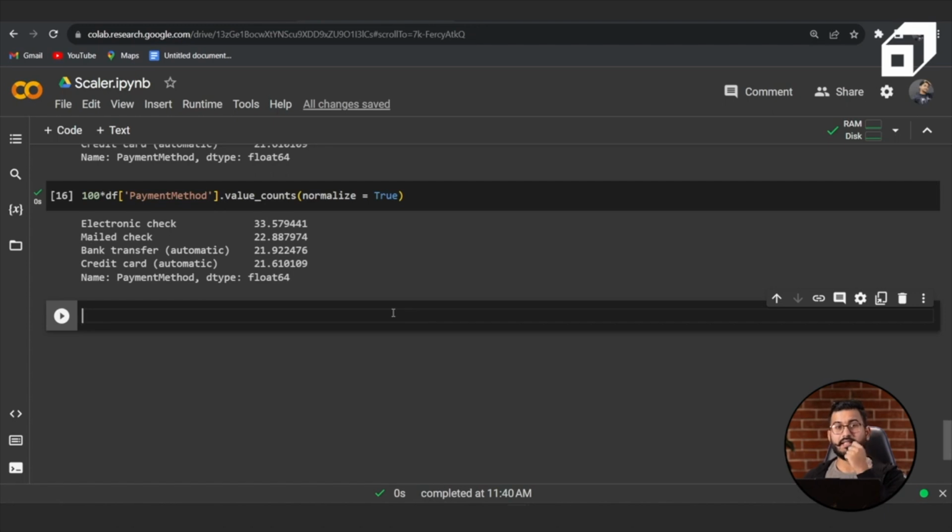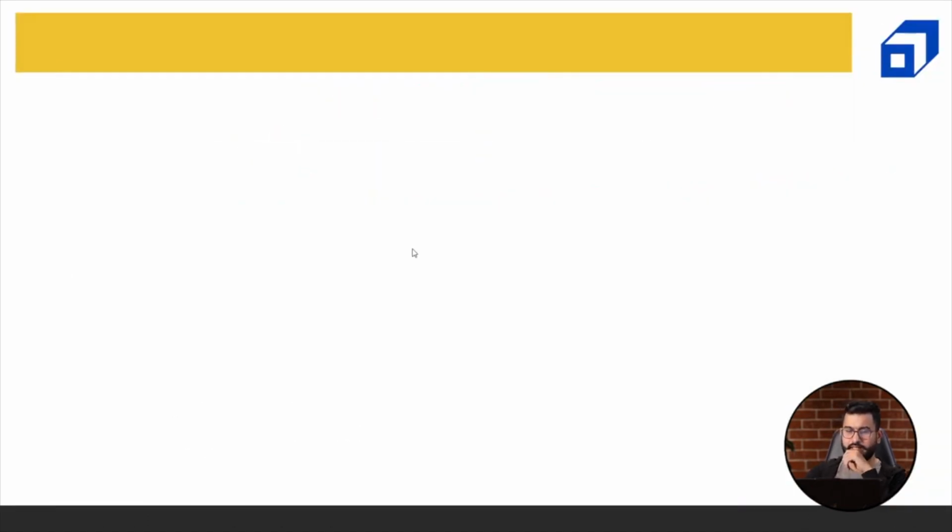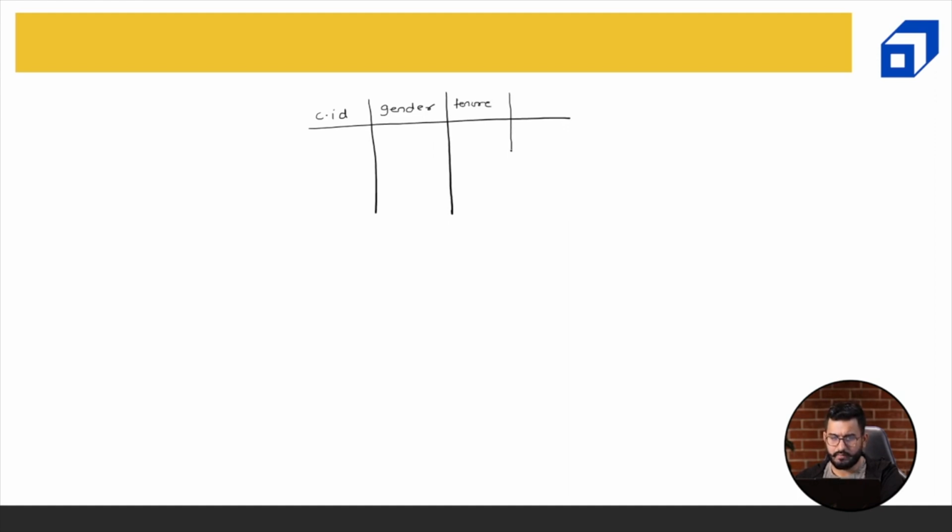So let's now understand how to group the data. If I'm interested in grouping my data, let's say I'm having data which looks like this. We have customer ID, we have the gender, we have, let's say, the tenure, and finally we have churn.